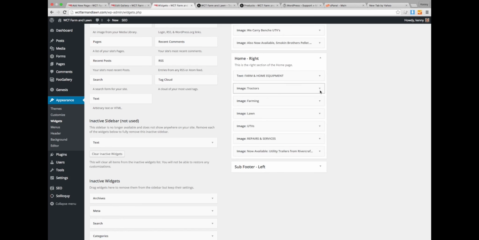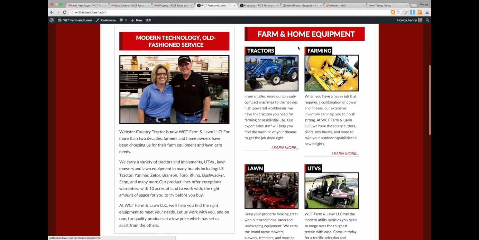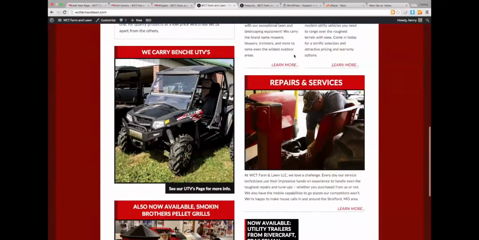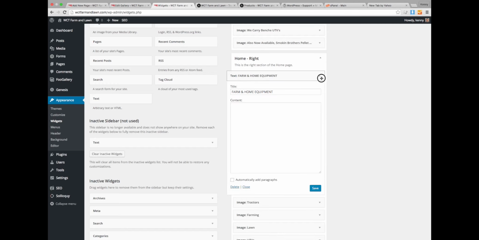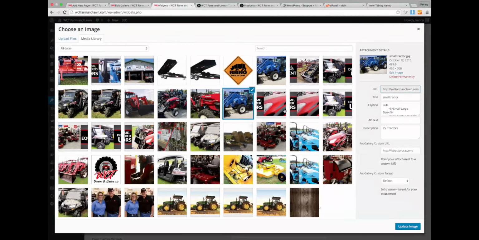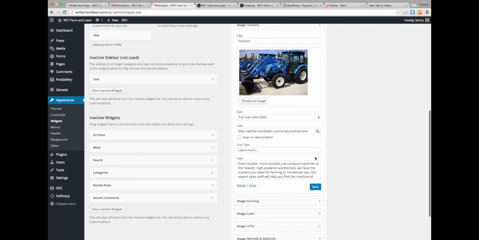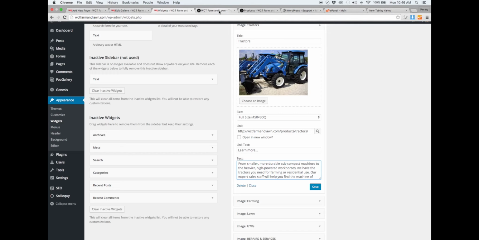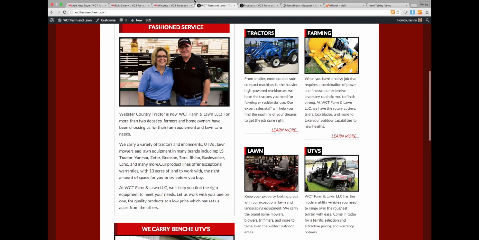Over here, we have Home Right, and that controls, as you would expect, the right side. We've got quite a few different elements going on the right side here. Got a title for the top. We have an image here. Easy enough to change out that image if we ever want to. Just click on whatever it is you want it to be and then click Update Image. It just needs to be of a sufficiently high resolution. We've got some text for what appears underneath it, and that's this right here.